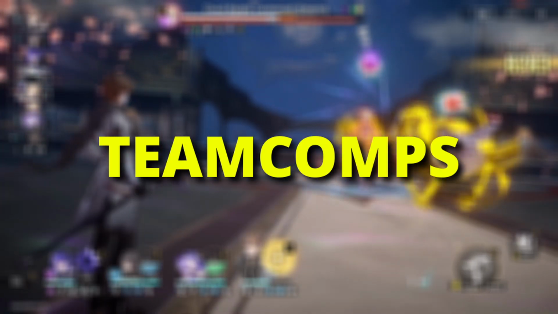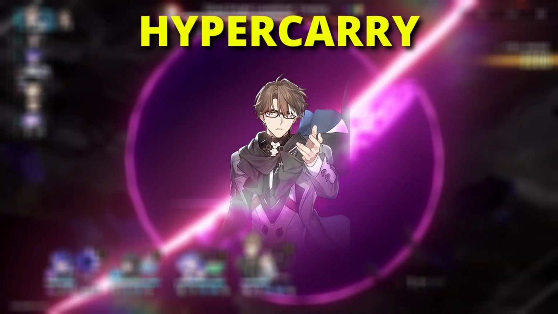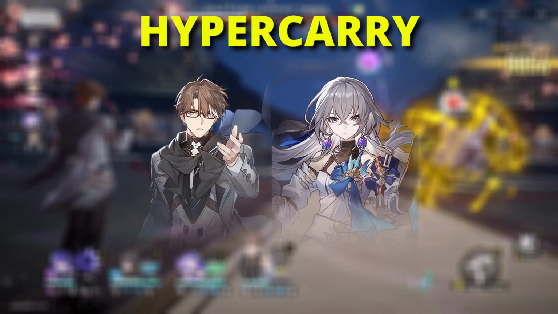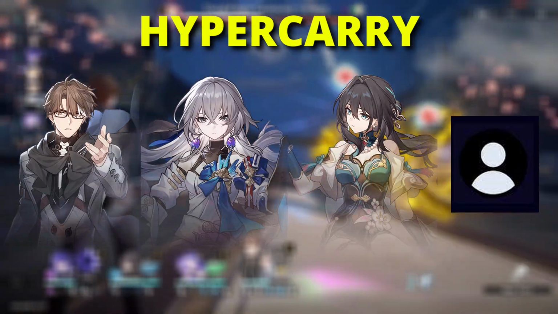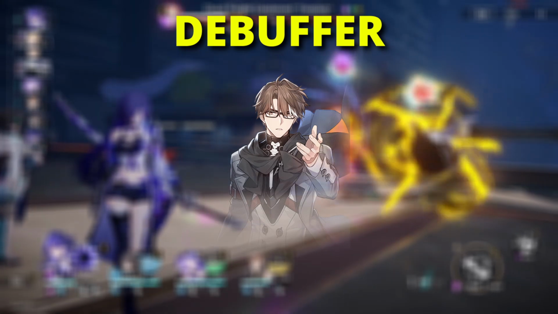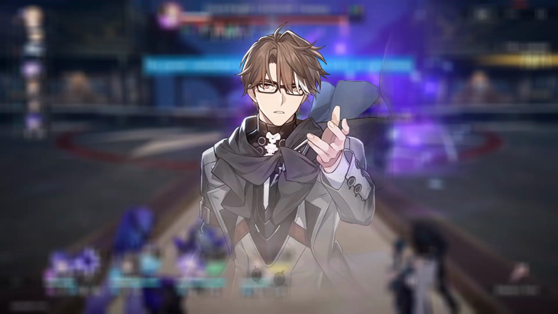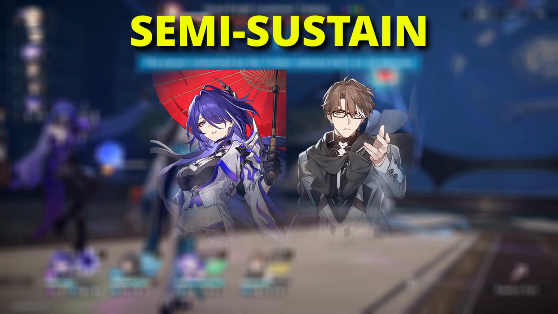So Teamcomps. Welt can be used in 3 ways: sustain, hypercarry, and debuffer. Firstly, if you want to hypercarry Welt for whatever reason, then he's paired best with Bronya, Ruan Mei, and a sustain, because he can do some decent personal damage. For your standard debuffer role, which is what most people will do, he fits in anywhere, and although his debuffs aren't as strong as others like Pela or Silver Wolf, his real value comes from his sustain role, specifically with Acheron.